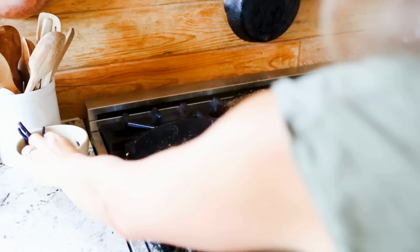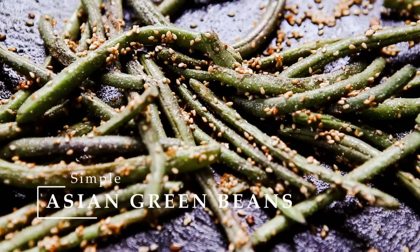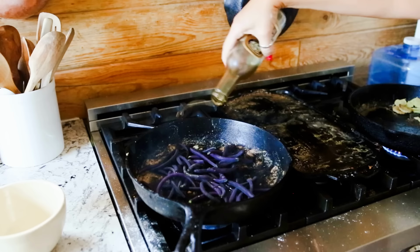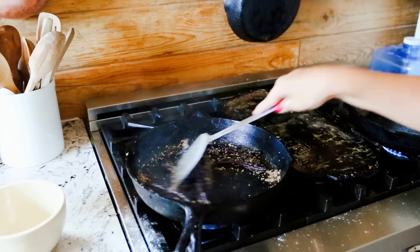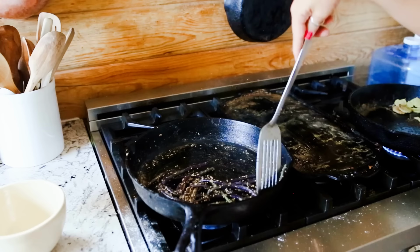I have a bonus recipe I'm going to show you guys with green beans. These are Asian sesame green beans, and they're so simple. All that you need to do is take a handful of green beans, or however many green beans you want. You want to saute them at pretty high heat with some sesame oil, and you can also sprinkle in some sesame seeds. Now this pan is really hot, so this is going to go super fast, but this is just so tasty, you guys. Of course, if you like, you can add a little bit of teriyaki sauce or soy sauce to this, or coconut amino sauce, which is delicious, and it's what I like to use.